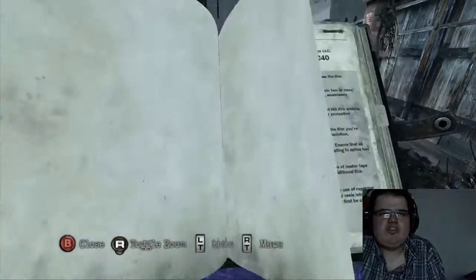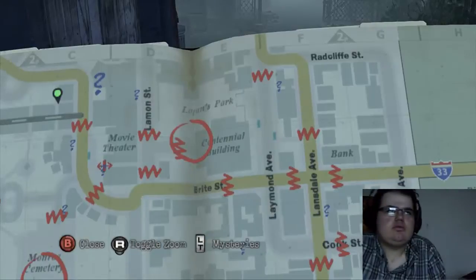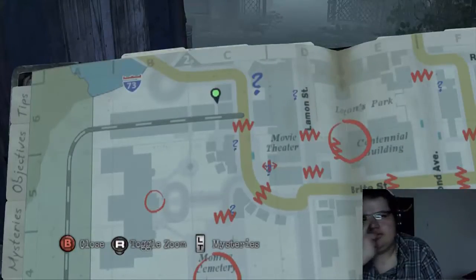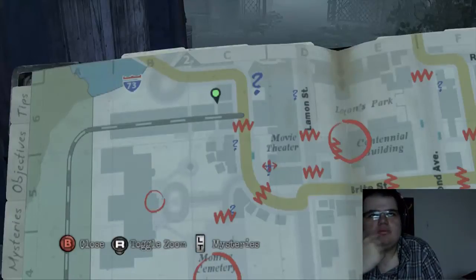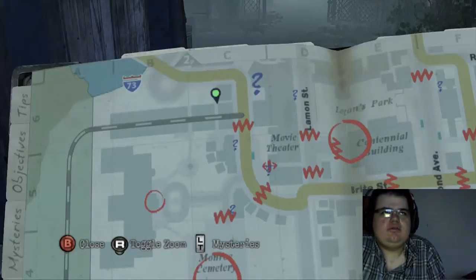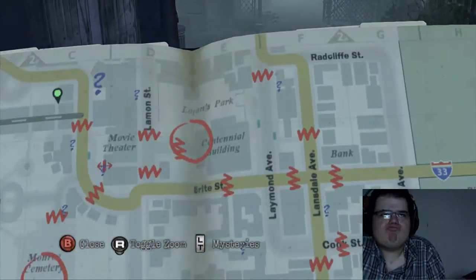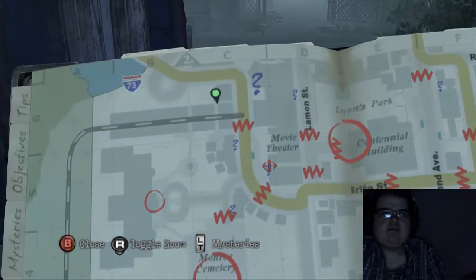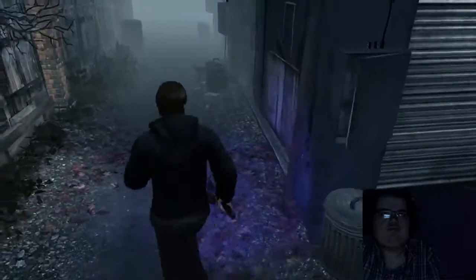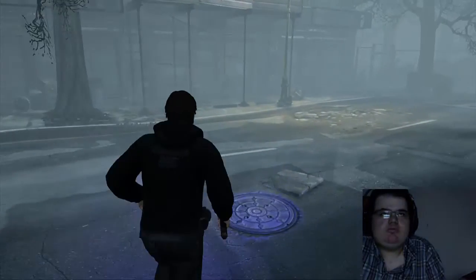Let's go back to the map, please. Where did they say that that was? Bank. It's a real goddamn pain in the butt. What are all those signs? Like, what is that? Like a... Trying to get annoying. I hate this quest so much.